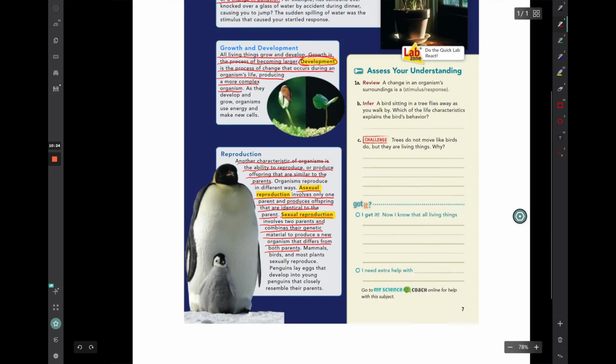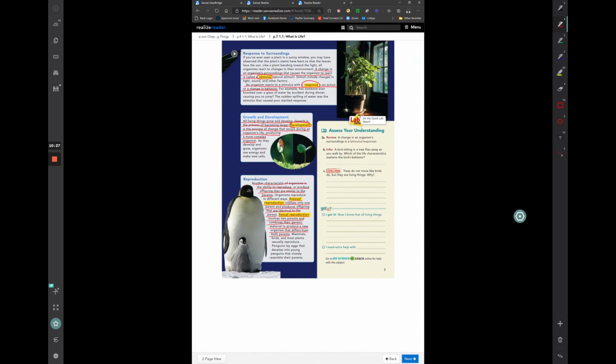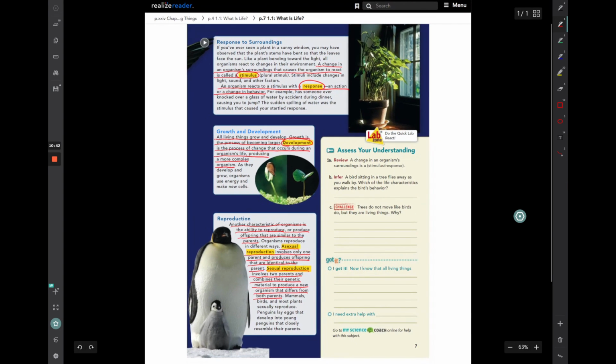All right, that's just a brief overview of the characteristics of living things. So I would like you to go back now that we've highlighted and underlined and discussed some of these things in more detail and create a foldable for me. That foldable is going to have 6 sections, each devoted to these blue headings that are the 6 characteristics of living things. And then under each of those headings, I want you to bullet out some of the important facts that we talked about here. And then take a picture of your foldable, either with your phone or with your Chromebook.